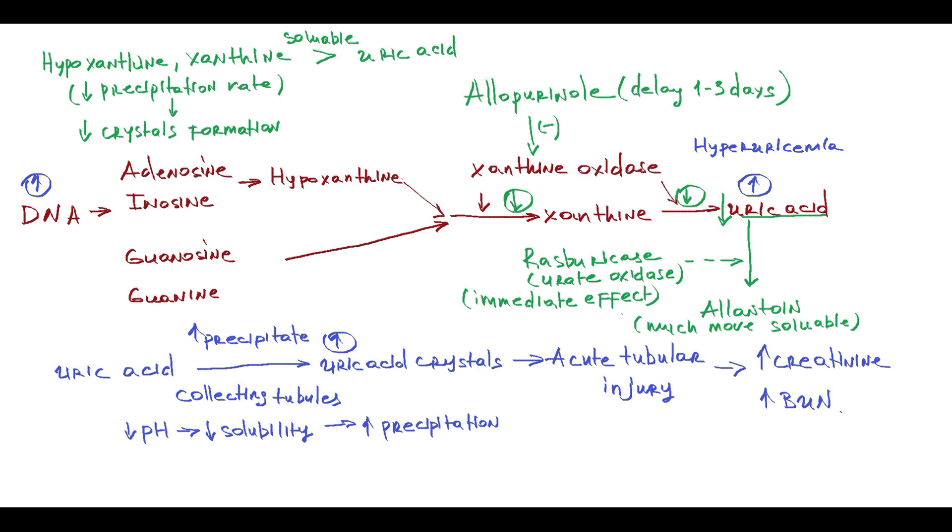There was a method of urine alkalization that was based on the point that with increased pH, uric acid became more soluble. But the problem is that xanthine and hypoxanthine and also calcium phosphate became less soluble. So for now, alkalization diuresis is not recommended.